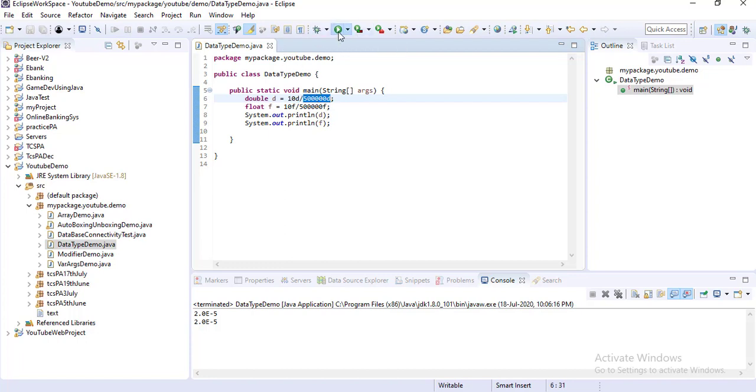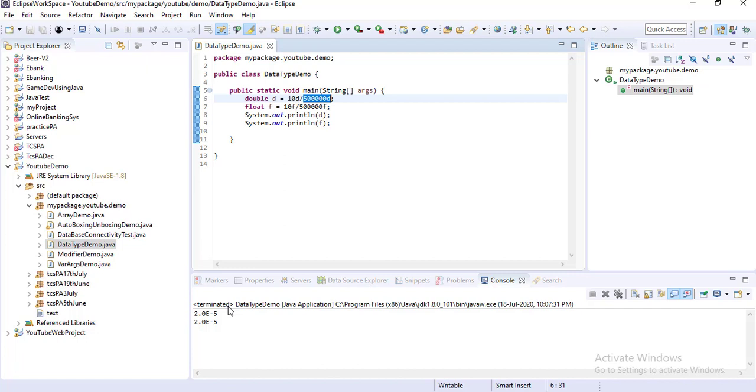And now if you run it, you will get the same values. These are basically similar kinds of things, but there is a difference in precision. Float is single precision and double is double precision, and double precision is much faster than single precision.